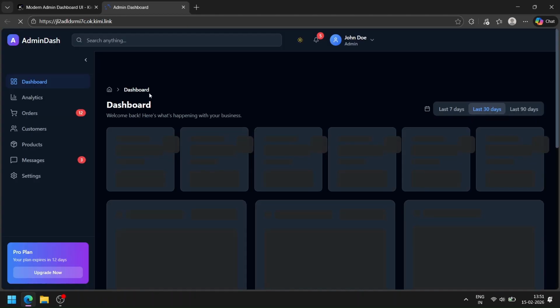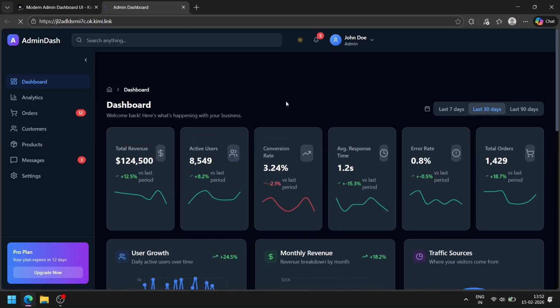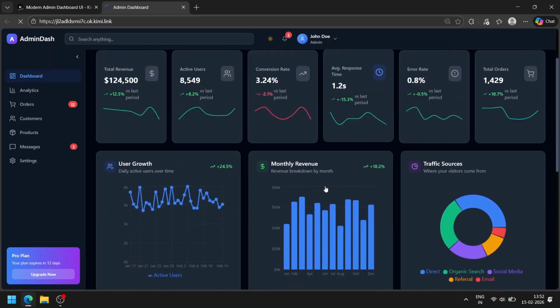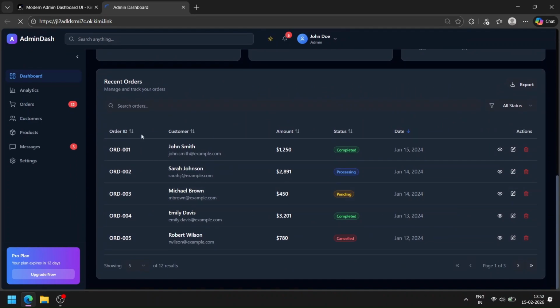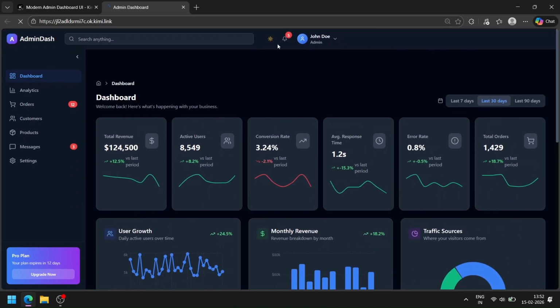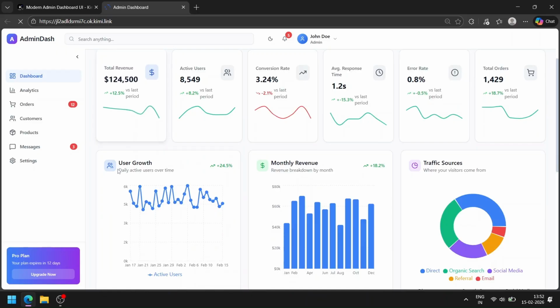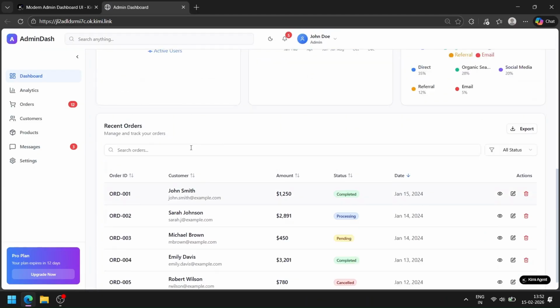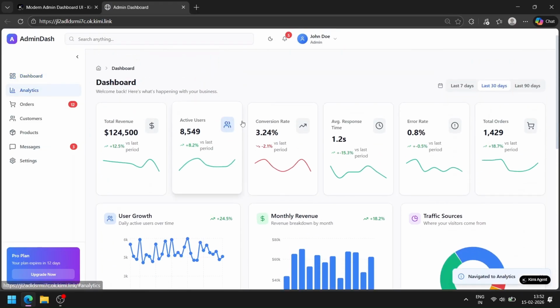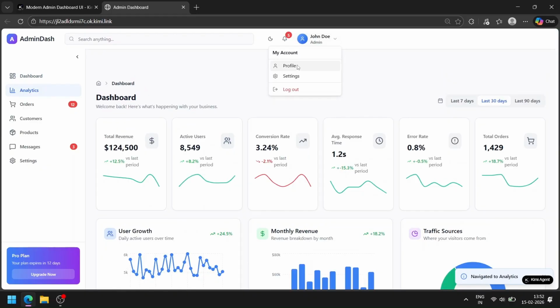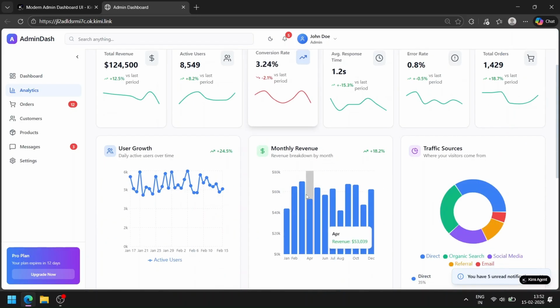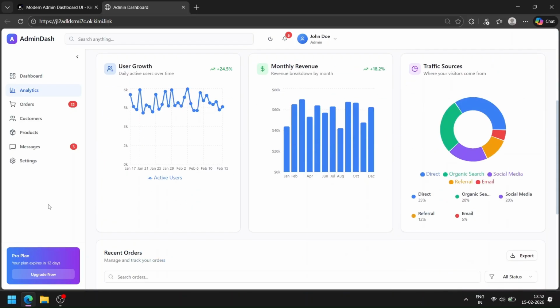The dashboard includes a sticky top navigation bar with a global search, notifications, and user profile actions, along with a collapsible sidebar featuring icons and active route highlighting. The main content area contains a page title, breadcrumb, and date range filter, followed by KPI cards. While the structure is in place, the card alignment and overall visual balance aren't fully polished, so it doesn't yet feel like a mature SaaS dashboard.